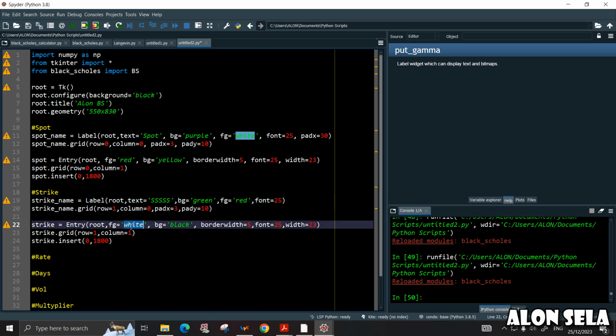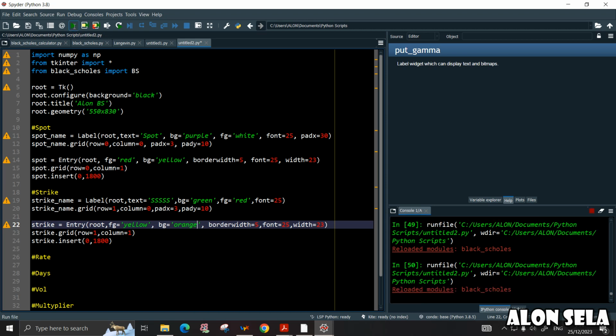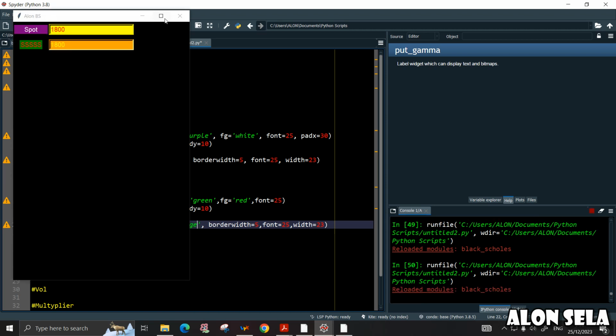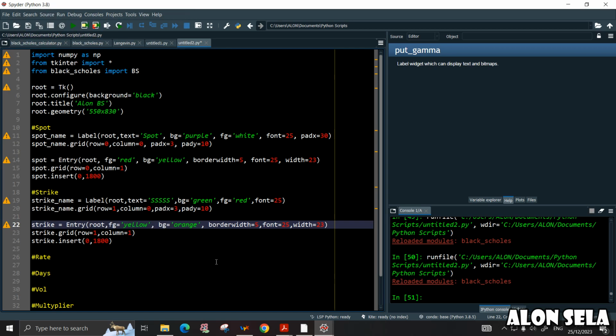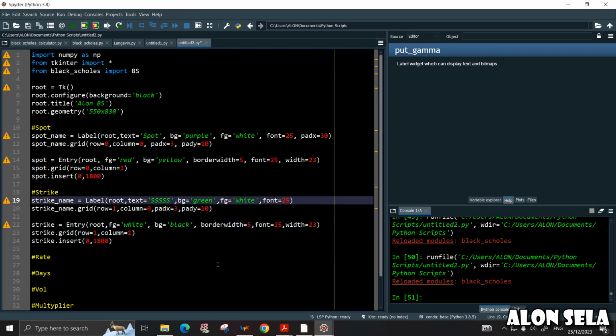I can do yellow and orange. Let's see. Okay, this is basically how you can play with the colors. So let's make it the way we actually want it.